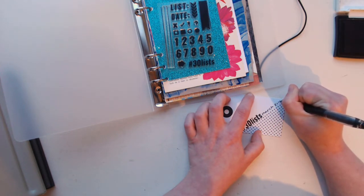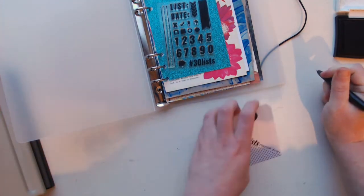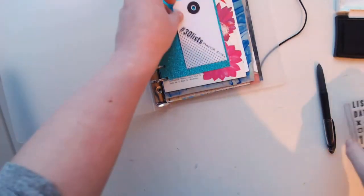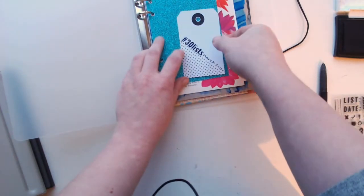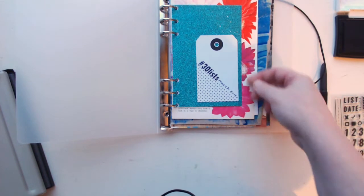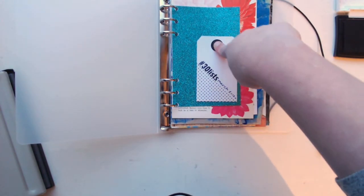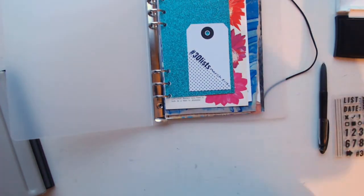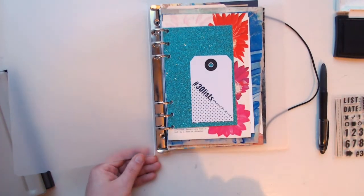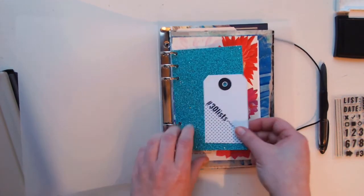And this is going to go right here in the cover. I don't know how I'm going to attach that yet. It needs something more than just, probably a brad. We'll get a brad and we'll put that right in there. But I will grab that later on. Okay, so I'll grab a brad, put that in later on.